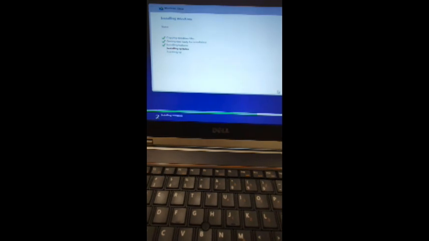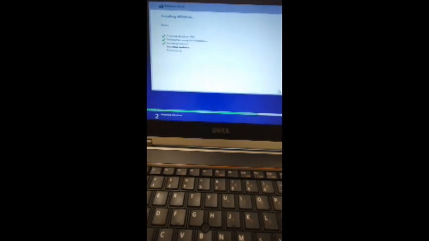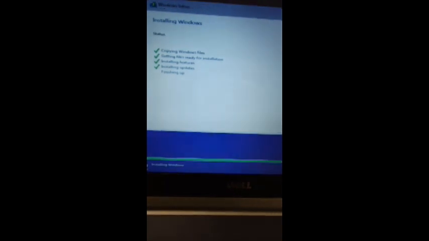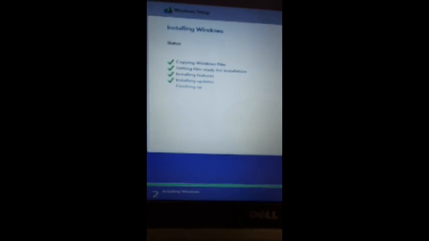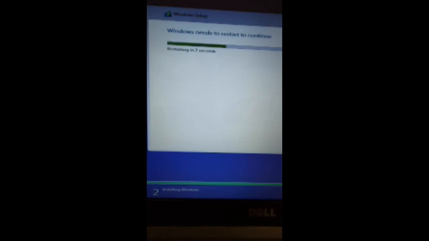All right, 100%, and now as you can see, installing upgrade, and there are check marks: copying Windows files, checked; getting files ready, checked; installing features, checked; and now it's restarting.